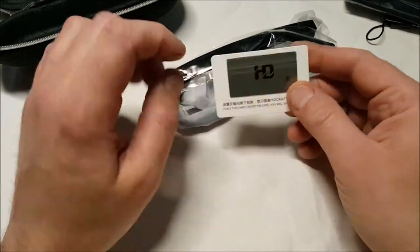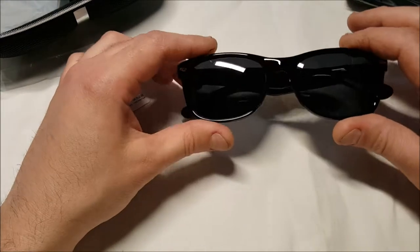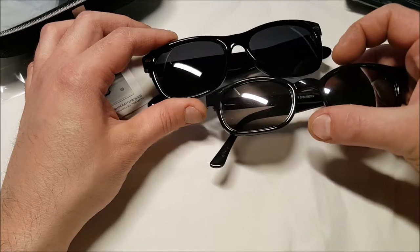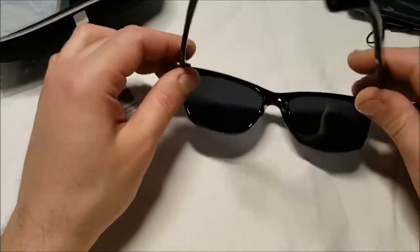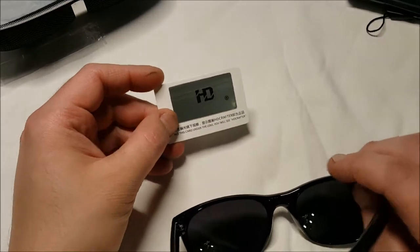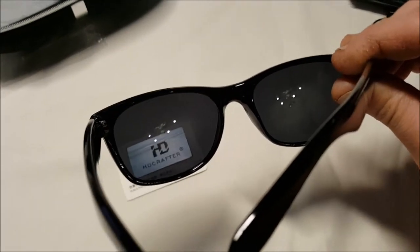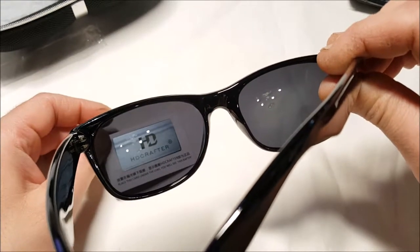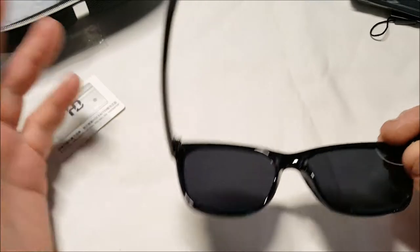These are polarized, and this gives you a little test card to see the polarization. Here are the glasses — we can get them out. We've got plastic on this arm, and they are a semi-mirrored lens. Not quite like mine, but they're not bad. Nice thick frames on them. There's no markings either, which I kind of like — no big branding on it. It just says HD. But if you put it in polarized and look through, you can see HD Crafter. Take it off, now it just says HD. That's just a little example of the polarizing process.